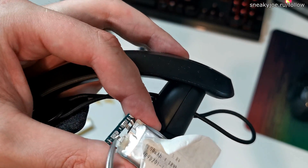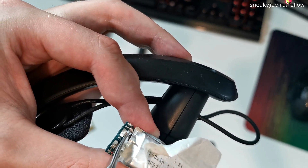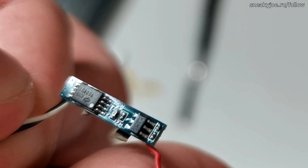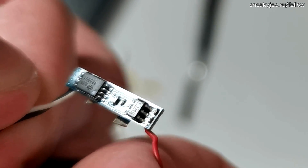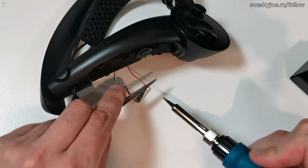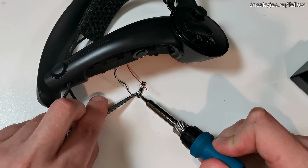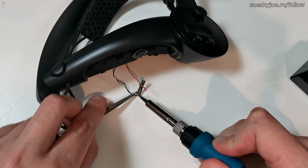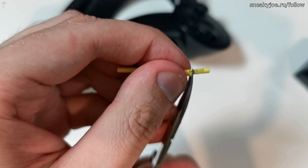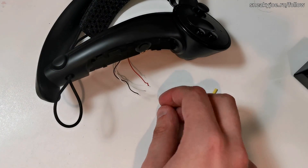We're going to use manicure scissors to carefully cut the battery legs. After you've done it, please make sure to responsibly dispose of the original battery. Here are some close-ups of the BMS — you can also find them on Reddit in the thread about unwrapping index controller battery. Next, we're going to do a little bit of unsoldering. If you want to preserve the original BMS, which is basically my goal, you can use tweezers to hold the wires in place while you're doing the heating. I'm going to cut a little bit of heat tube to isolate the connection. It is not necessary to use a heat tube, as Kapton tape will do just fine, but with heat tube it will be easier to hold it in place. If you're going to use heat tube, remember to put it on wires before you start soldering.